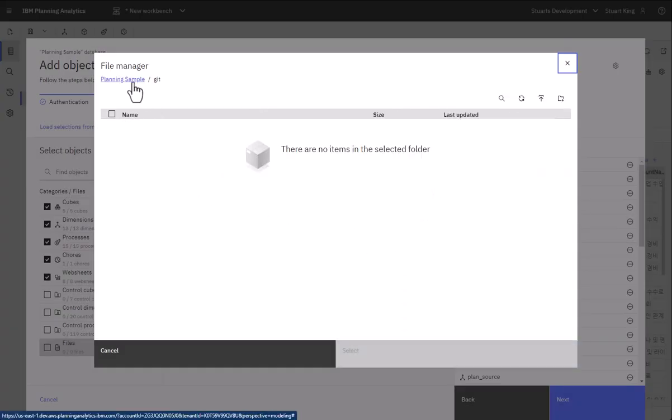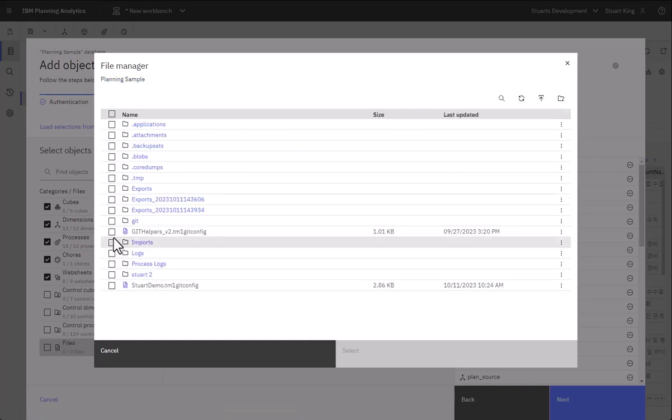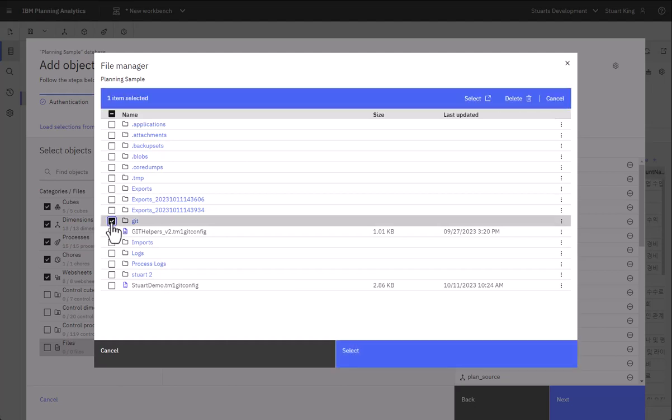Of course, it doesn't really matter if it's empty at this point. We'll explain the purpose of this particular folder. But keep in mind, what we really want to do here for the purposes of this demo is simply pick this folder. When we pick this folder, what we're really stating is that we want this folder and any of the contents in the folder to be pushed to the Git repository when the push operation actually completes.